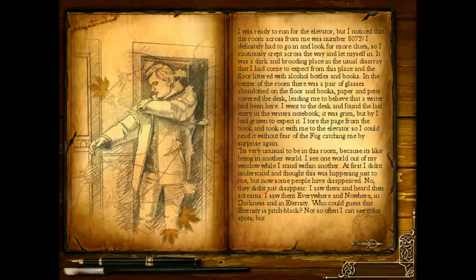Okay, alcohol, bottles, and books, center of the pair of glasses, abandoned on the floor, and books, paper, and pens covered in desks. Covered the desk, ugh. Writer had been here. Hey, the writer's room! Expected, I tore the page in the book. Are you sure, like, might be in another world. Window I stand within another.